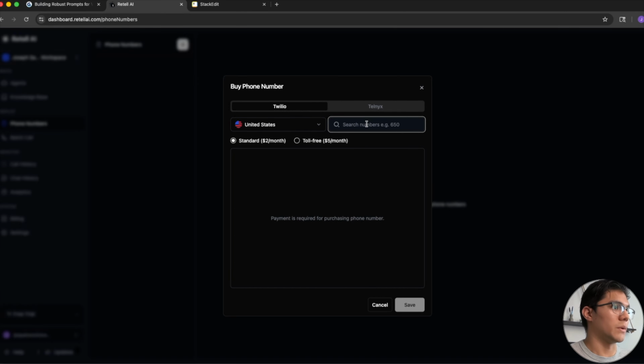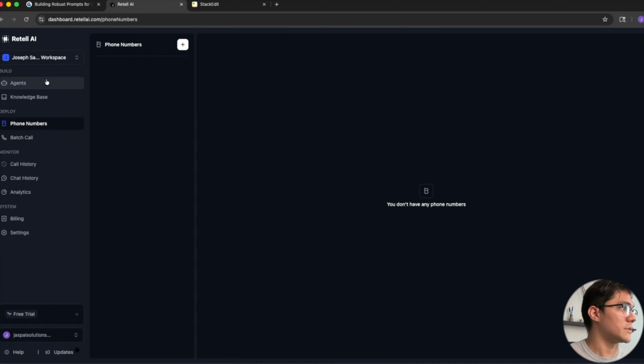And then here in Twilio, what you have to do is just type in your area code, let's say 523, and then you will have to add your payment information for making the purchase. And then also you can pick whether this is going to be a US number or Canada number. So that's all. And then you're gonna click on purchase, and this is gonna cost you a flat fee of $2 per month.